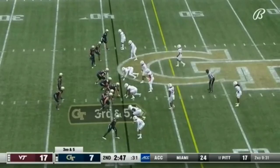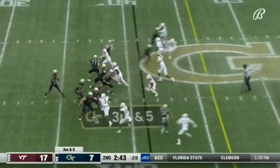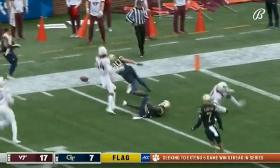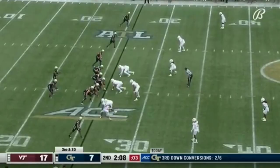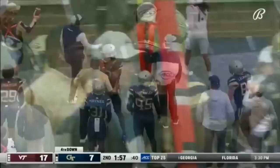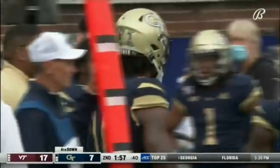We'll see if Simms can find one. He waits, floats it — complete. Sanders. Flag is out. Sanders gets by him there at the 40, makes a move at the 20, down inside the 10. There is a flag on the play — Sanders who was running the route, McGowan made the contact and the penalty flag. Simms directing some traffic, now a tuck and run, veer out of bounds past the 35-yard line.